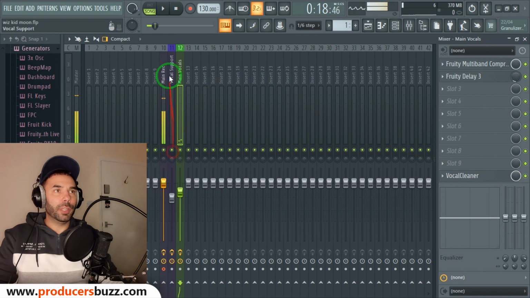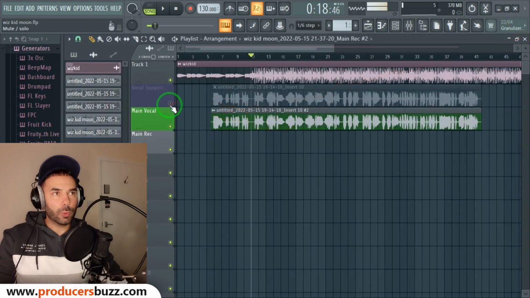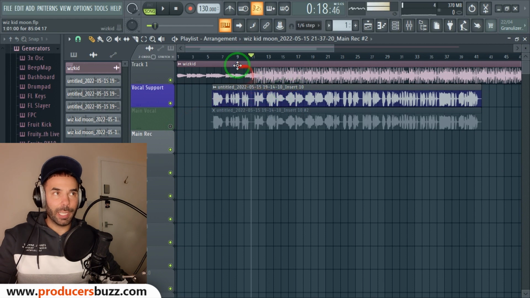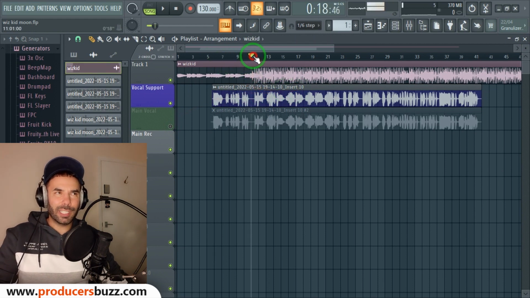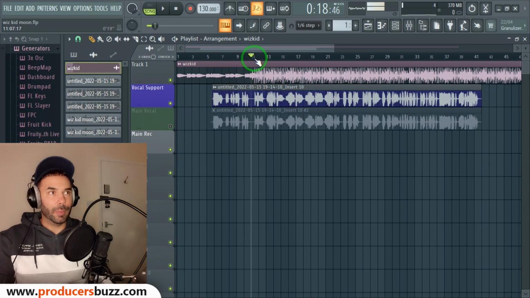And then obviously on here, I've got the vocal support, which supports it from the bottom. So check this out. This is like a duplicate of the vocals, but this is at the top, should I say. And what this does is it basically gives us the reverb that we need, like extra reverb, and gives us the nice kind of background sound. Check this out.